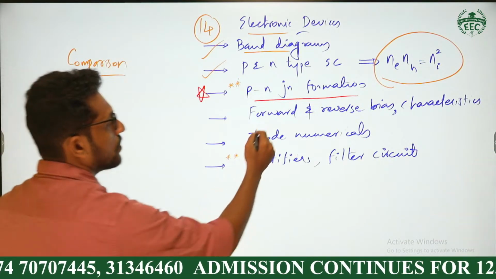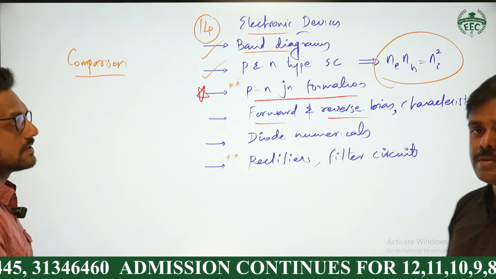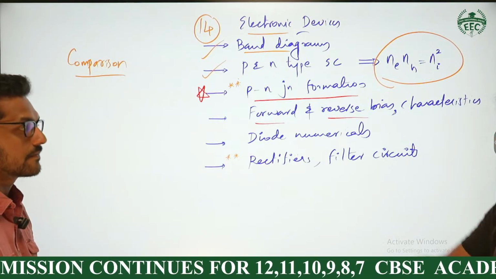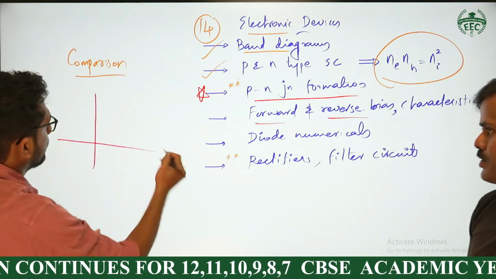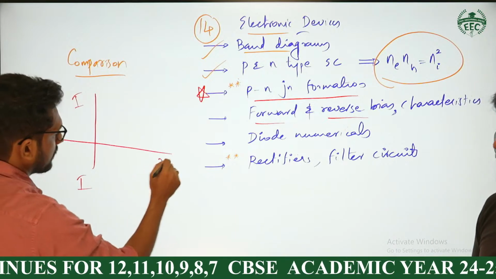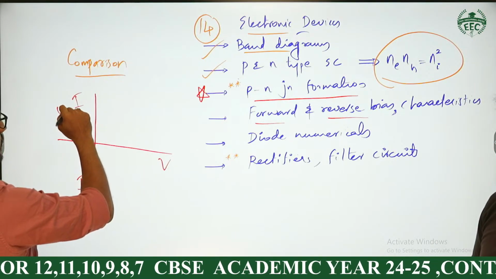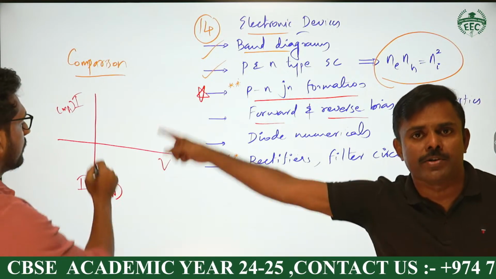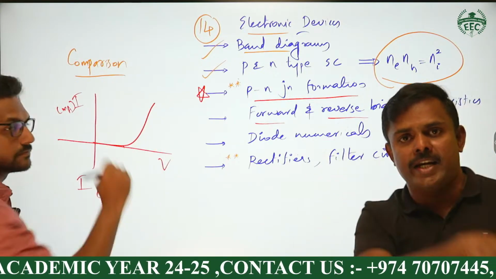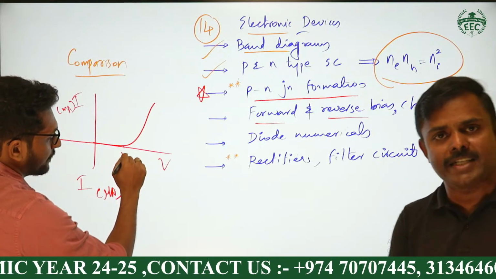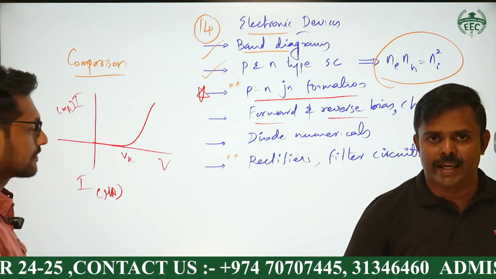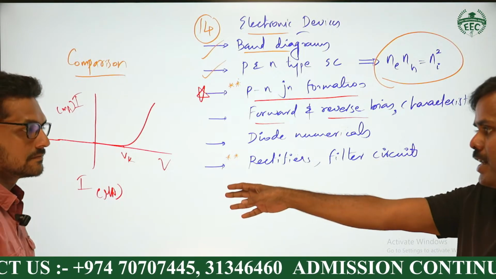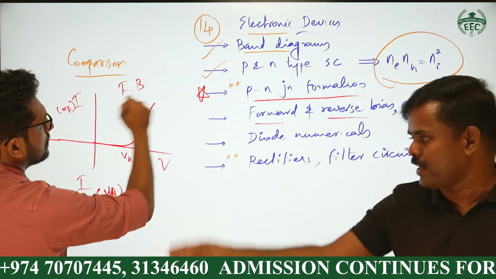Then we have forward bias and reverse bias. The diagram can be asked, and also the characteristics of forward and reverse bias. The graph is also important. Please remember, in forward bias the current is in milliampere, while in reverse bias it is in microampere, because reverse current is due to minority carriers, which are very few in number. That's a previous question: why do we take microampere on the y-axis? Because minority carriers are very few in number and they create the reverse current.